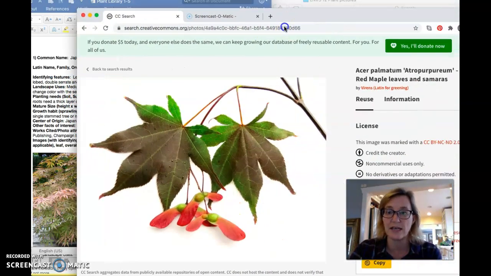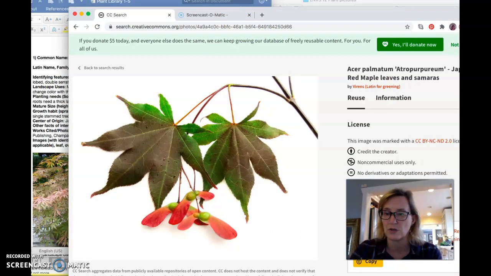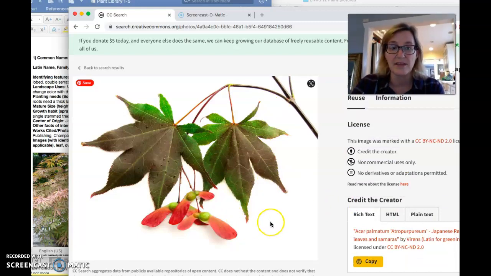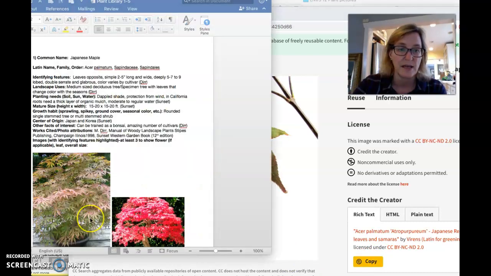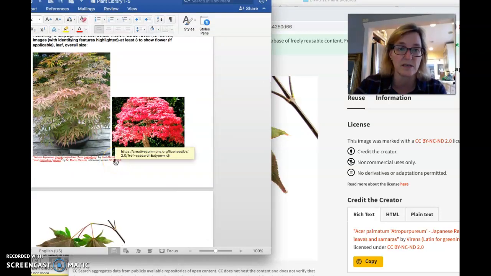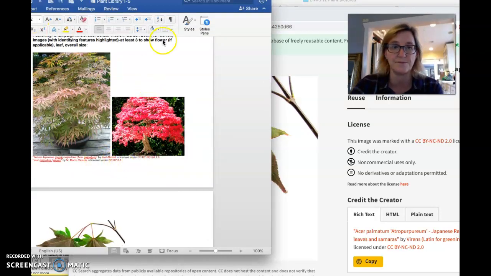And so I searched, like I said, Acer palmatum here. Oh, make sure I move this guy out of the way. And came up with many pictures. And if you click on the picture that you want to use, I think that I just clicked on it, and then dragged it over into a Word doc. But please also make sure that you capture this, the reference information for the image, basically. And so if you copy that, then you can paste it over here and make the font go really small, because otherwise it takes up so much space. Yeah, so that's the copyright information there.